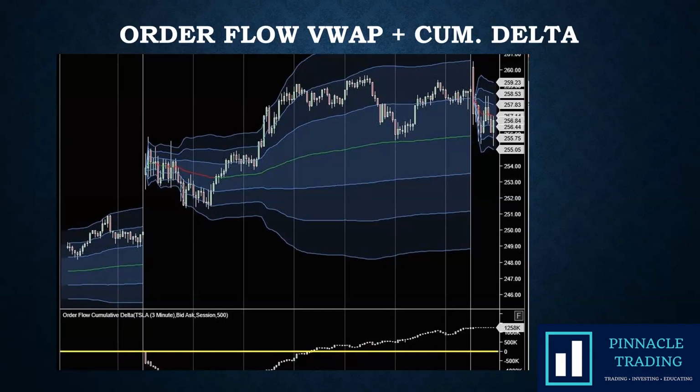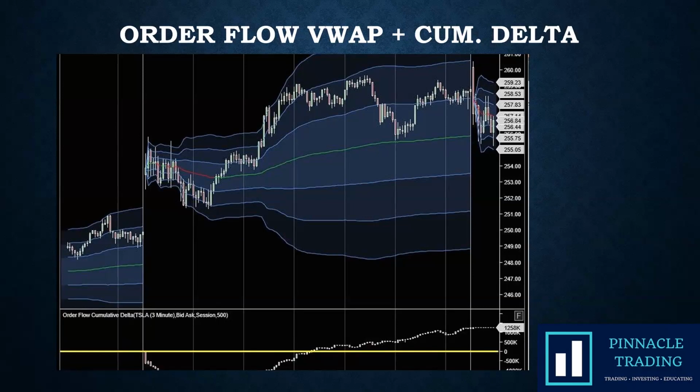Size-wise, everyone should trade relative to their own account size. So I can't recommend what size or how many contracts you should trade. It should be a percentage of risk that you're willing to take in that account with the dollars that are in there. So that's pretty standard. I think everyone kind of goes over that. So you all should be very familiar with that.